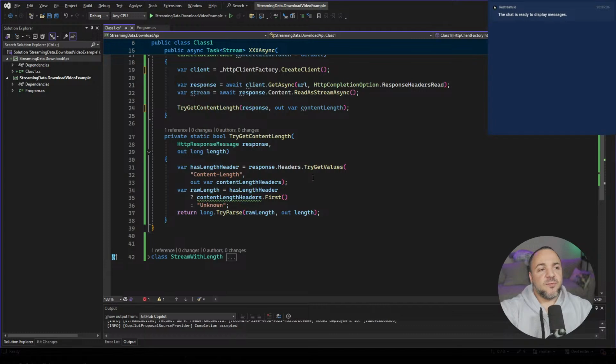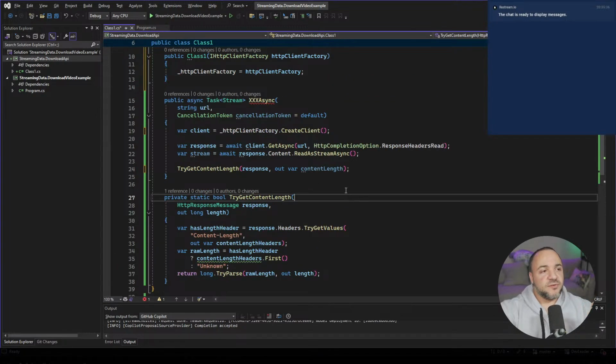But let me walk through this with you for a moment. If we call this method and we pass in a URL to a video, when we go to get the stream, because we're using this, we're not going to get a memory stream back, which is good because I don't want to load all this into memory if it's a really big file that we're downloading. That means we're going to get a network stream here, and that network stream is not going to be seekable, which I can't fix, and it's not going to have a length on it either.